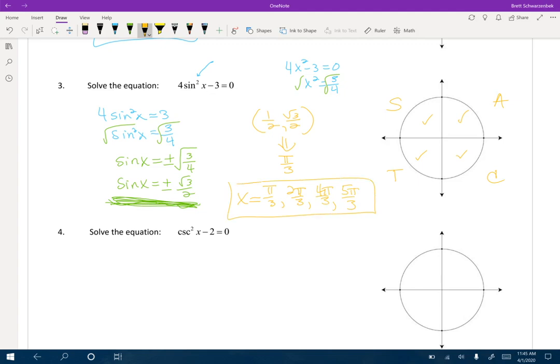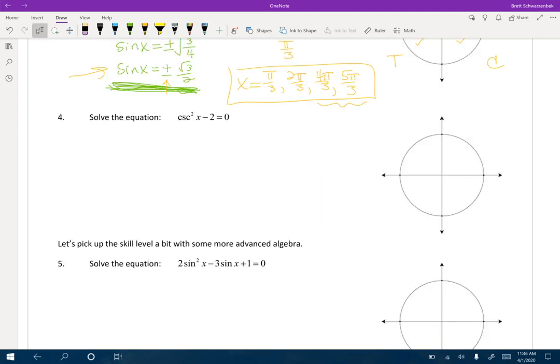So just as a side note, though, what if right here you forgot the plus or minus? You would have just gotten a plus root 3 over 2, which means you would have completely missed out on the final 2 solutions that create the negative, and you would have only given me pi over 3 and 2 pi over 3. So one of the big things in this section, if you see a squared and you end up isolating it, realize you're going to be working with 4 solutions.